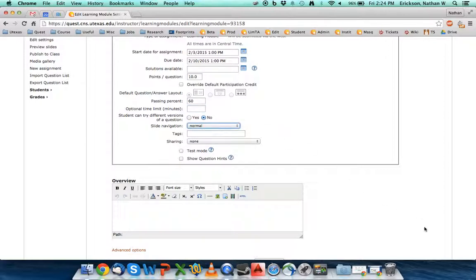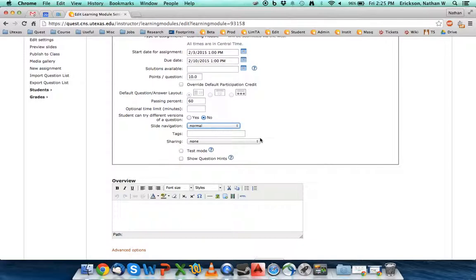So do we allow, over on the side on the right, either up on the top of the slide or at the bottom of the slide, some arrows to go forward and backwards. The forward arrow is always going to be there if normal is checked, but it will only show up if the students complete or attempt the question. So in order to move forward, they might have to attempt a question first before that button will show up.